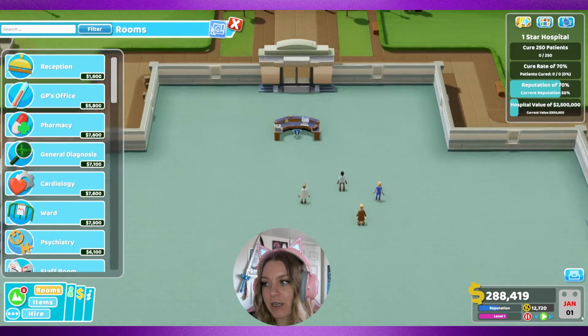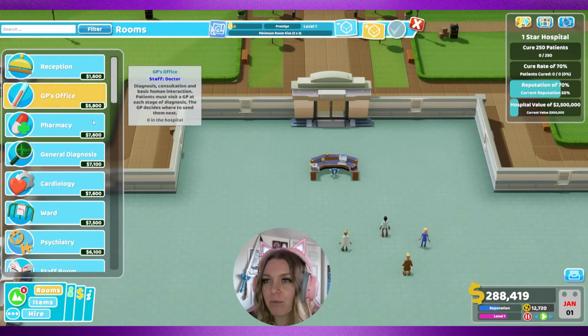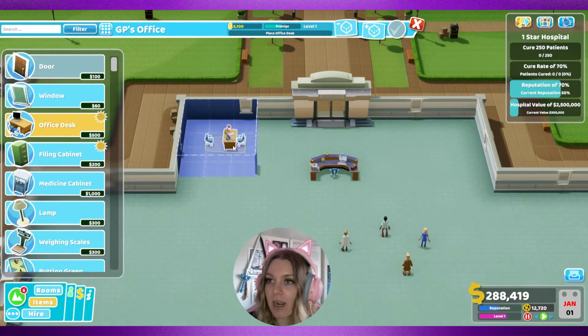So starting off, we just need three main diagnosis hospital rooms. The first one we're going to build is our GP office. We're going to plop this right here at the very front, so when people come in, they can just wait in line automatically for their GP. Go ahead, put that in there.